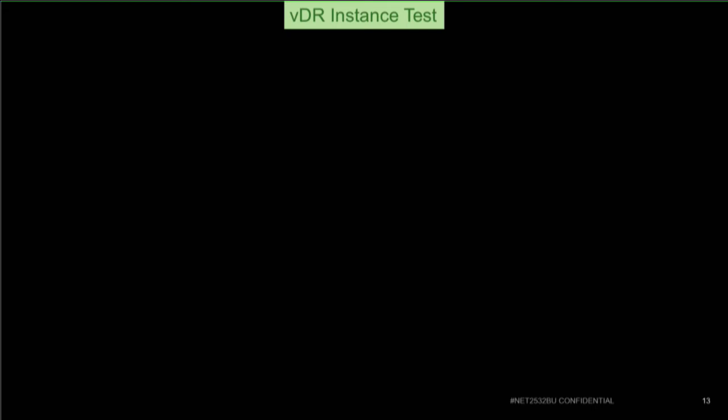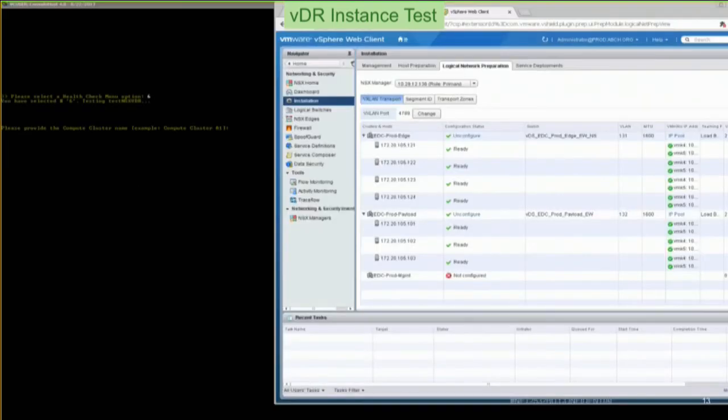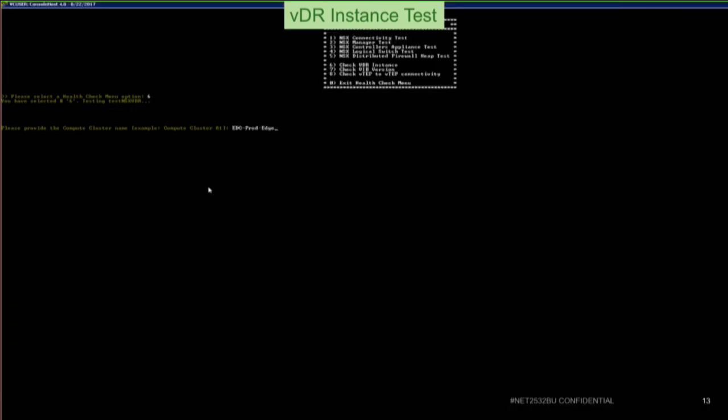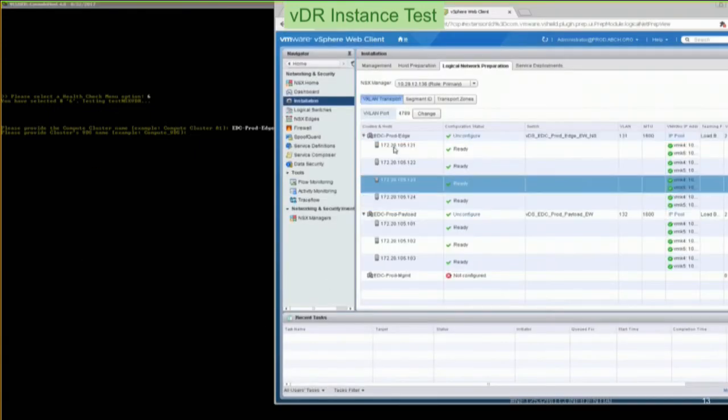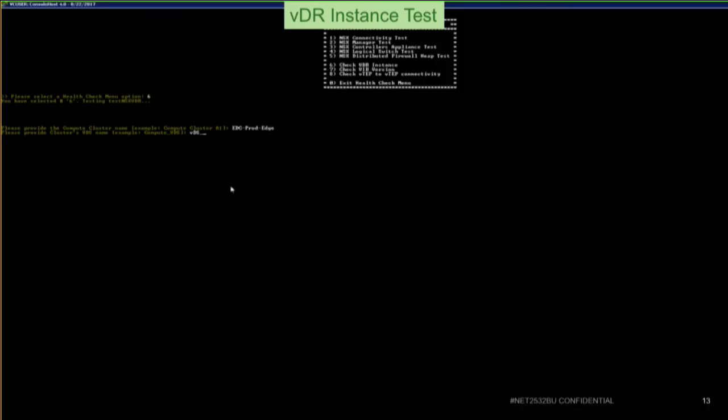When the VDR is created on an ESXi host, it creates a VDR port. So the existence of a VDR port on your host is a guarantee that the VDR instance is good, right? In the earlier versions, we saw some instances where after a reboot, the VDR instance may not come up, or due to some issues the host died and stuff like that. And how do we identify in the environment that it's good?